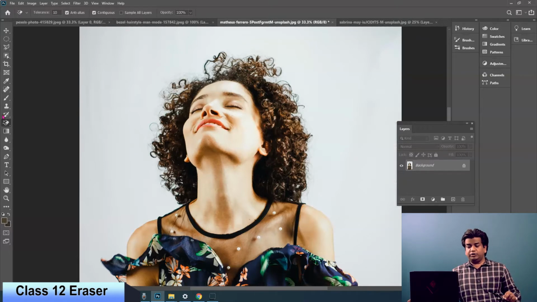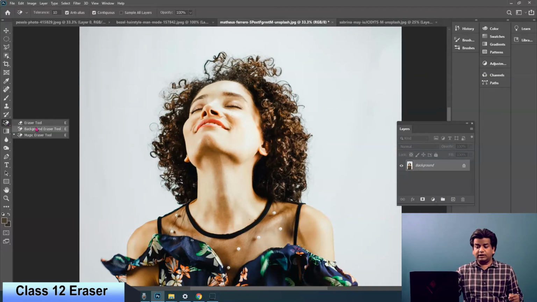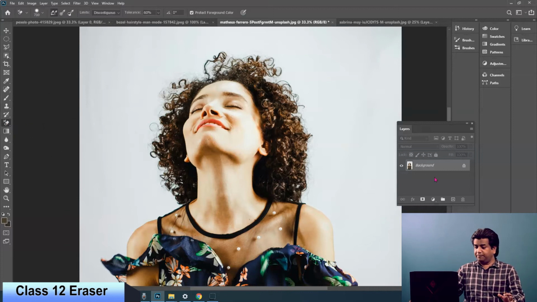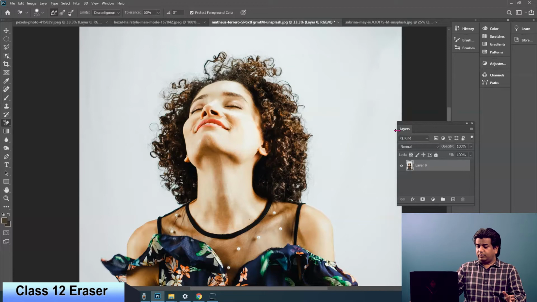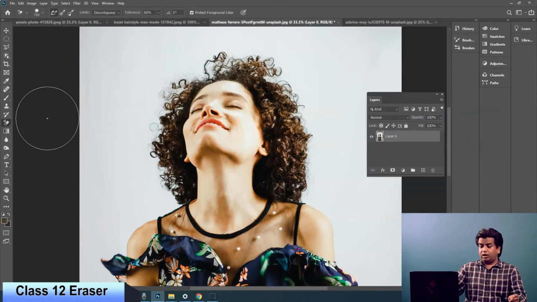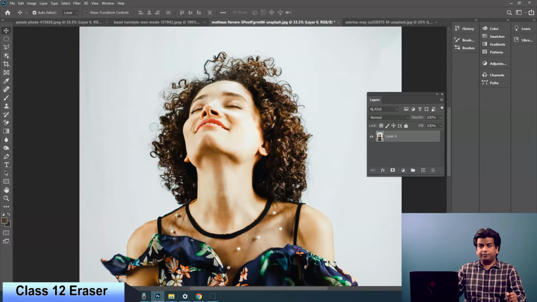Now what I'm going to tell you is a very important thing about the background eraser. Let's convert this layer into a normal editable layer, and we are going to use this background eraser to cut the hair. Hair is a part which is very difficult to select.